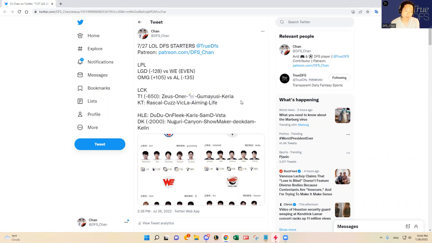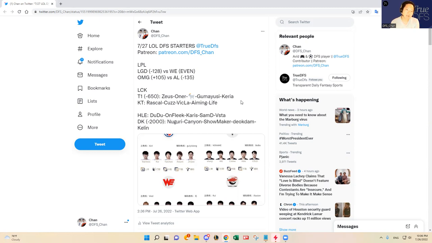But they're going up against the juggernaut team in T1, and T1 has been really good. Not as great as they were in the spring split, where obviously they went undefeated, but they've been winning games. They've been winning series. Obviously they're in first place in the summer split standings, but they've been winning the series 2-1. So they've been a little bit shaky here and there against good and bad teams, actually.